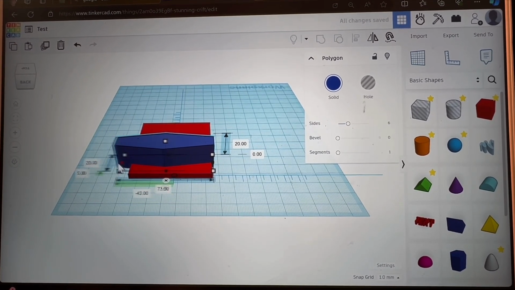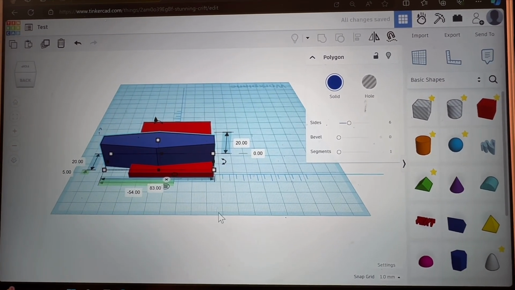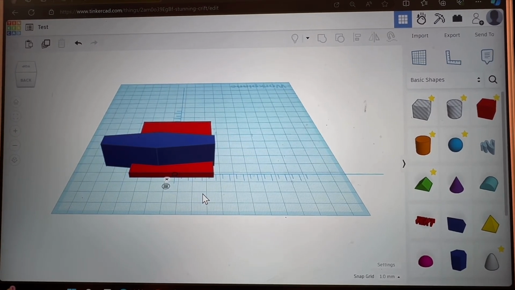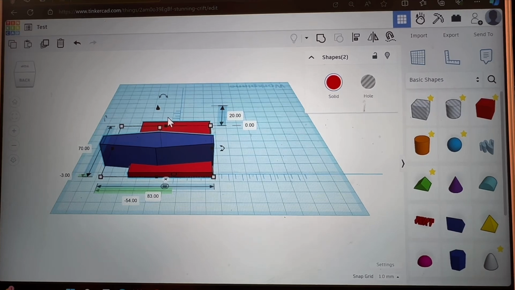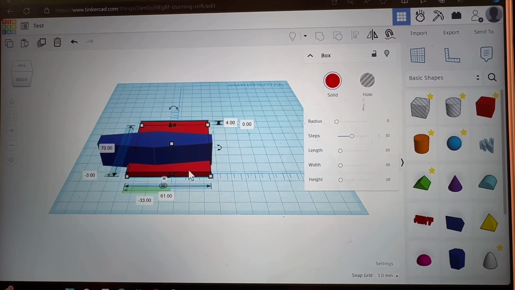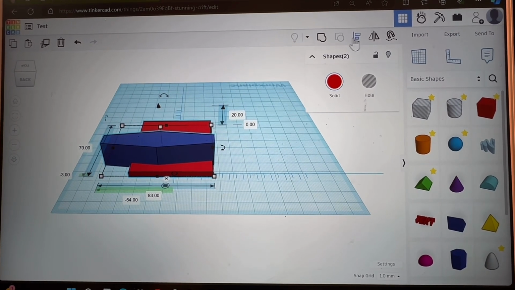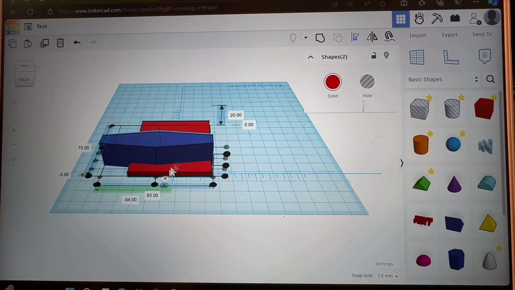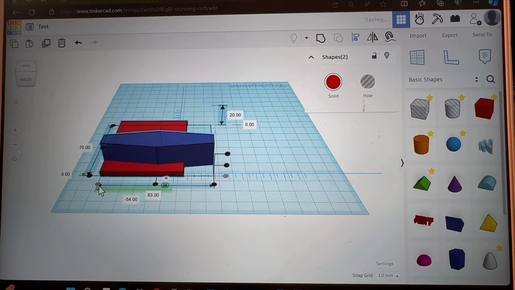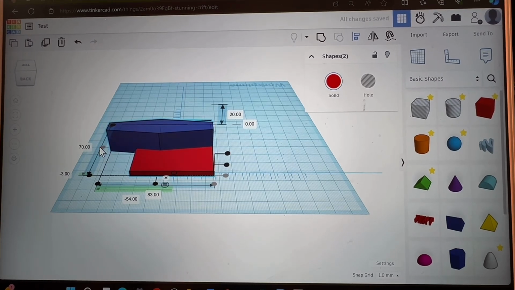Now, if I want to bring that so it's centered that way, I can go to my align tool. I can highlight both, left mouse button drag over the top, or I could click each individual item, press down shift, and then click the separate items individually, multiple select. Now go to align. I've got 3 handles here, which I can then click middle, or there, or the other end. But you can do it in 3 planes, so you can do it that way.